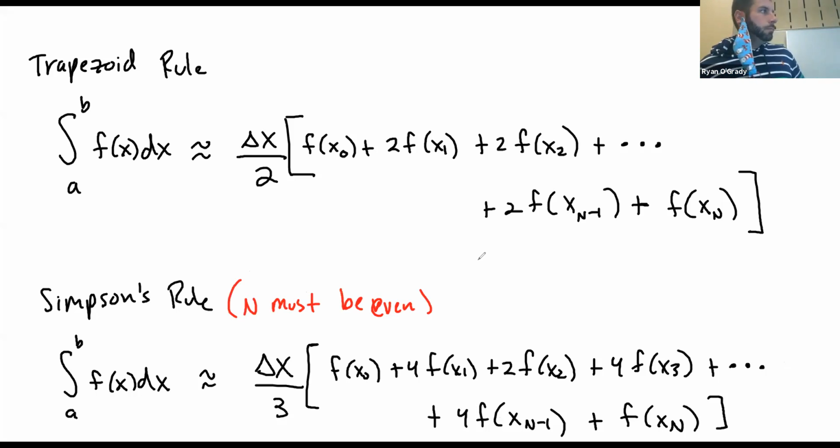No, so what I mean is like before x n, right? Yeah. So it can also be 2. No. It'll always be 4, right? Because if n is even, that means the number of terms in your sum is going to be odd. So just take the simple case where n is 4. Then you have f of x sub 0, and then it'll be 4, 2, 4, nothing, right?